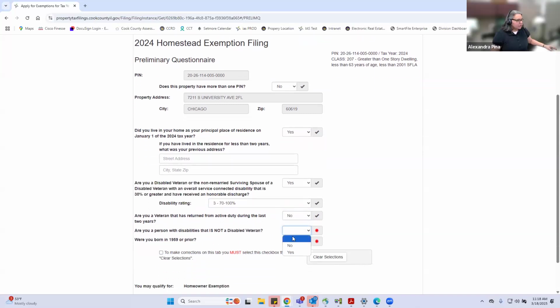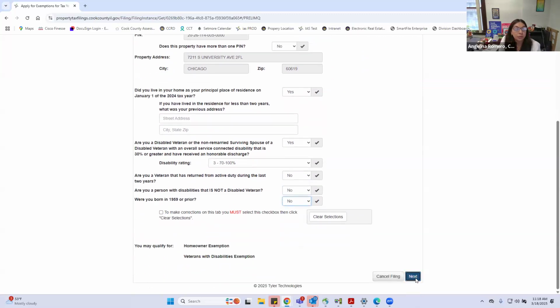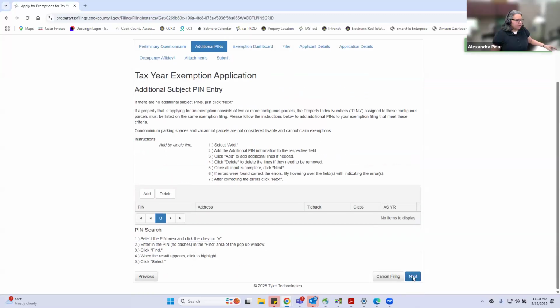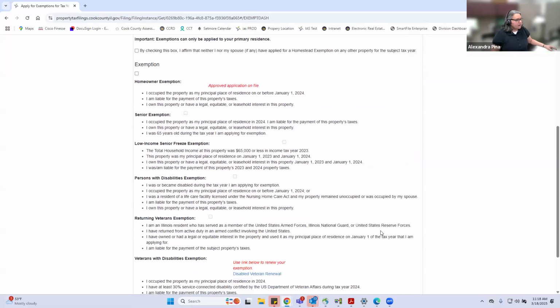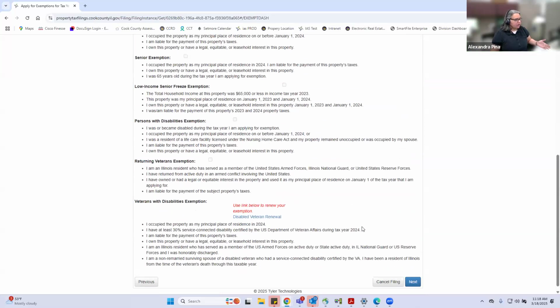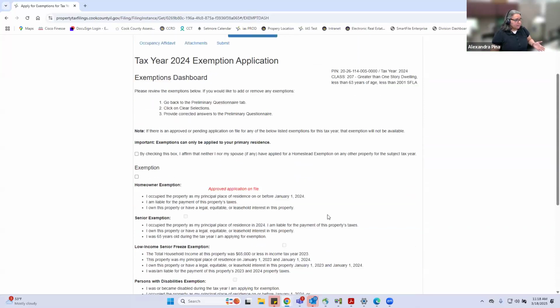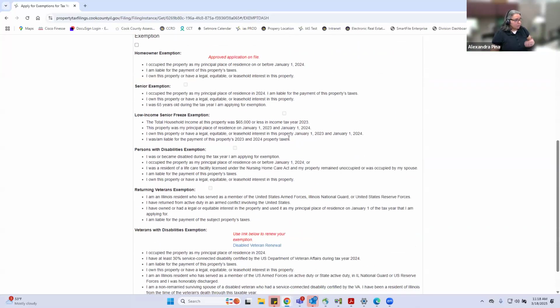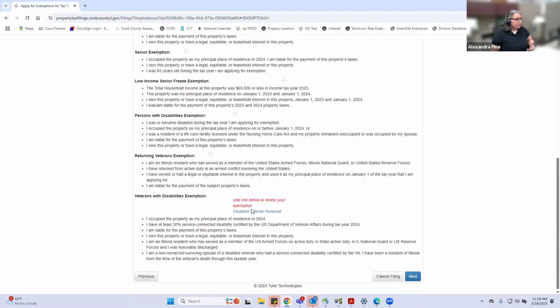Even if I go in through the general filing and the taxpayer says, well, I'm not quite sure if I had it or not, and you go the general filing route. Once I put that PIN number in and I'm on this exemption dashboard, it's telling me, number one, that the homeowner's exemption is approved because it's been renewing every year, but it's also pointing to the link for the renewal filing, which is great.